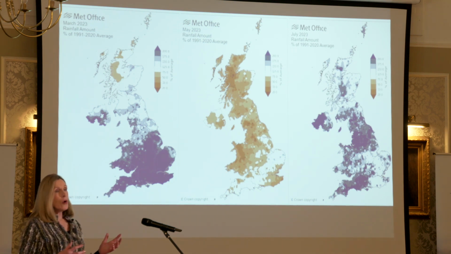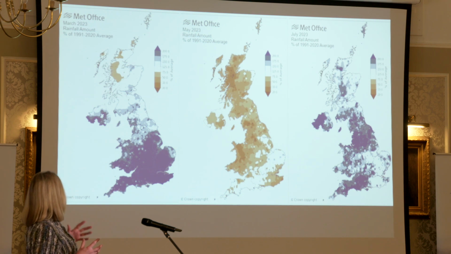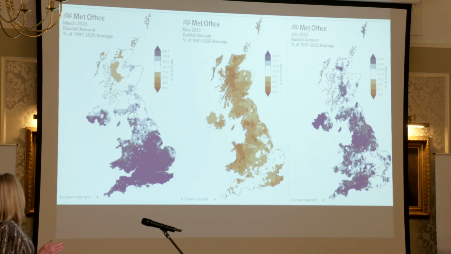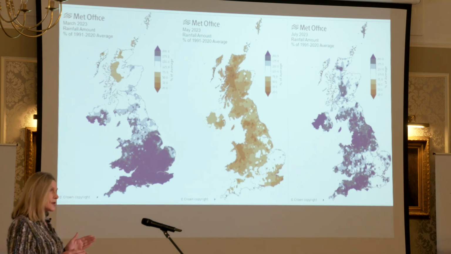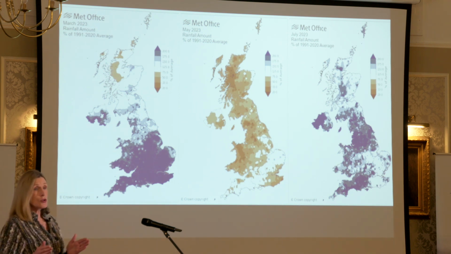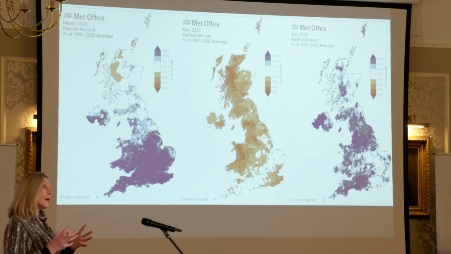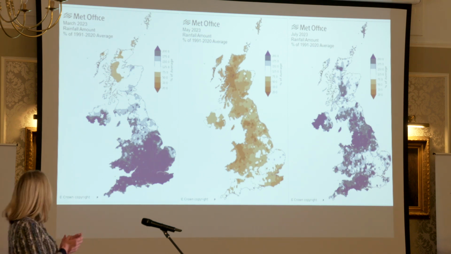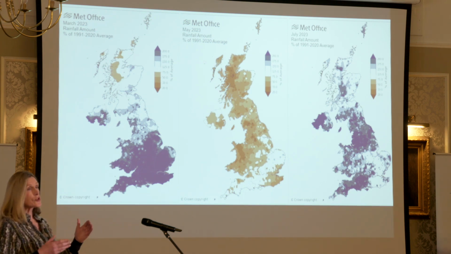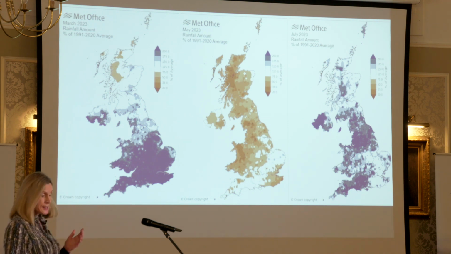So weather charts are always illustrative. Just to give you the context for last year and the scenario that we're going into this year, we've got the rainfall last March relative to the average. And then you can see that we went into a very wet start, which delayed our spring barley drilling. And then we moved into that dry period in May, which was further challenging to our spring barley crops. It did dry up some of the disease, but we still had quite established disease in the winter crops. And then, of course, we moved back into a wet summer and quite a challenging harvest, so almost a mirror image of the previous year.